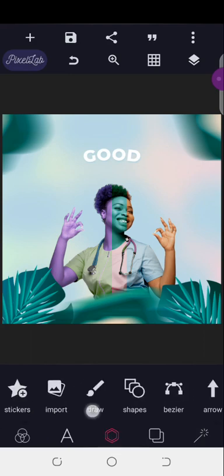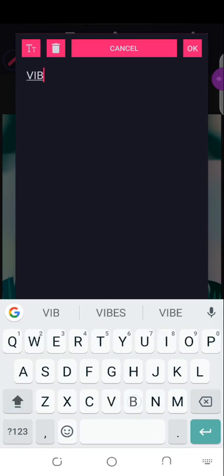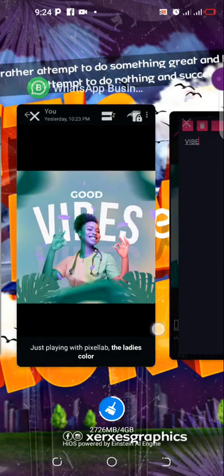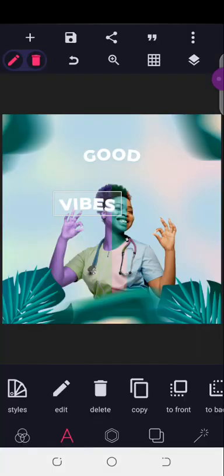Then I'll duplicate it, copy this, and make it say "good vibes." Okay, it's supposed to be "vibe." Alright, let's just make use of what we're having.